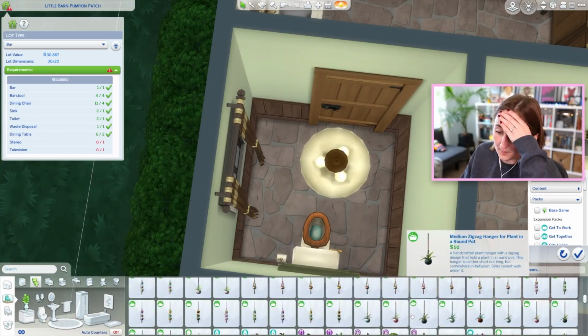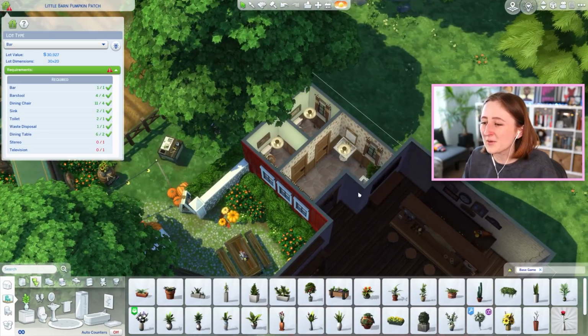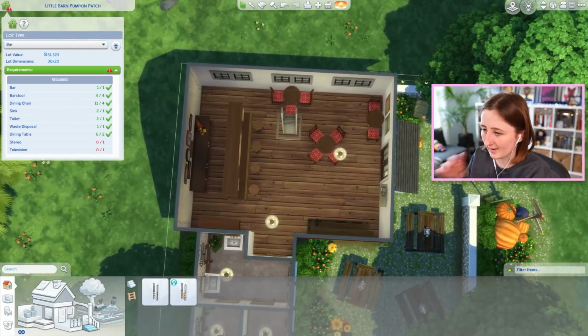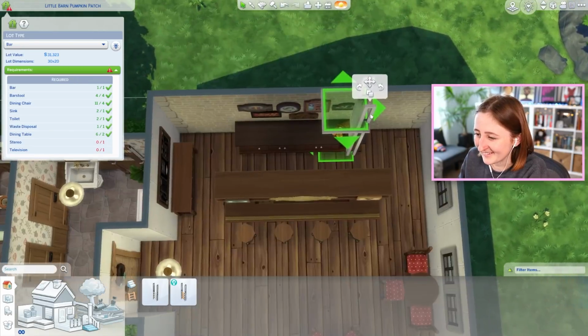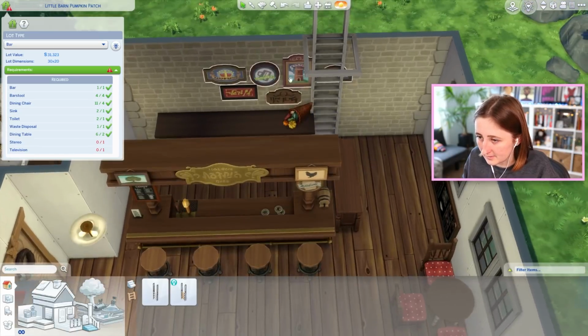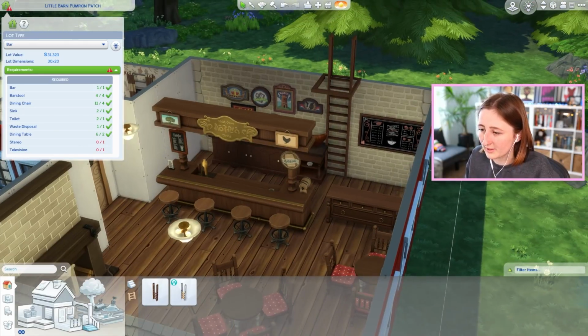Oh my god, debug being on makes it so hard to find stuff. You have to scroll so far. Yeah, I don't want to make the bathrooms too complicated. I think I'll leave them like that. If we manage to get a ladder, which I don't want to do, but if I were to... Sorry, this is ridiculous. Okay, well maybe the bar isn't centered on purpose because there's a ladder to the attic in it.